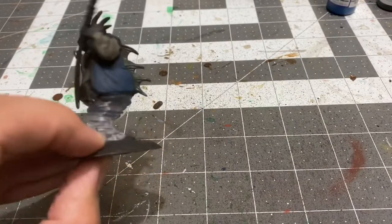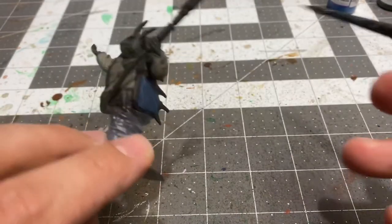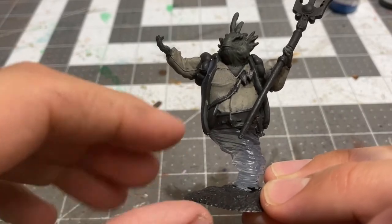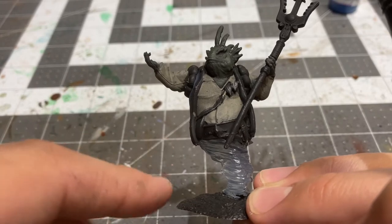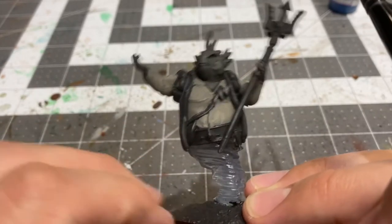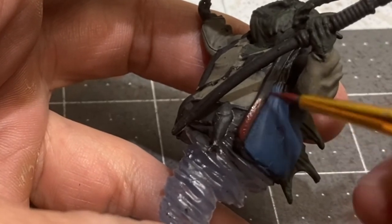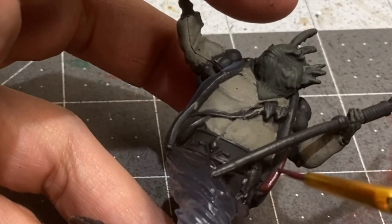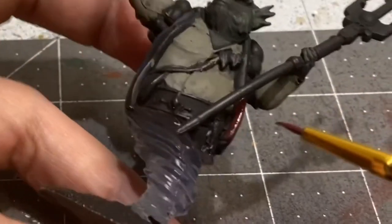All right, so there's just base coat of the German camo green for now. The face, the hands, the frills on the back. And now I think what I'll do is move into his cuffs and the cuffs on his shoulders and the edge of his jacket. All right, going in on the edge of his jacket here, I've just taken some heavy red and mixed it with just a hint of black. And I'm just gonna go straight up.